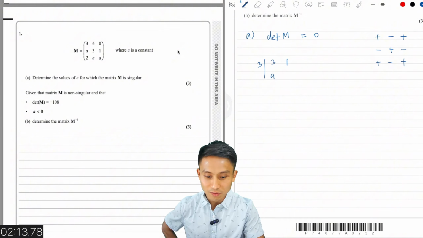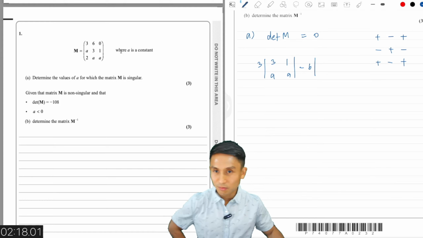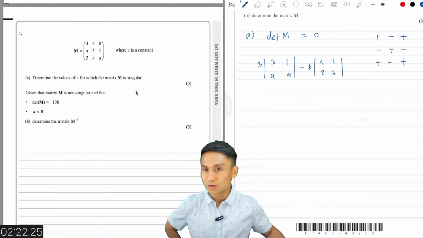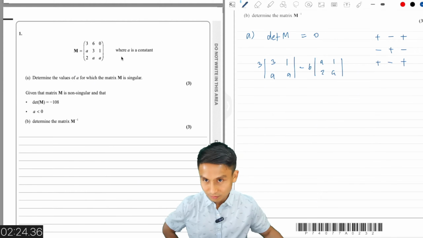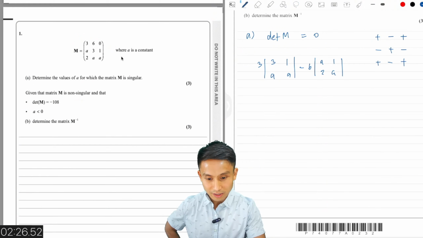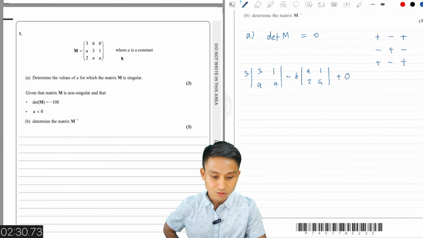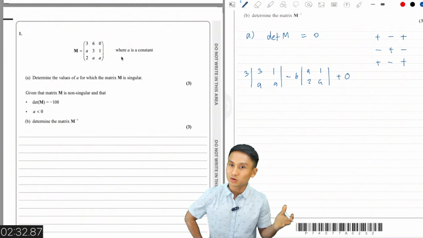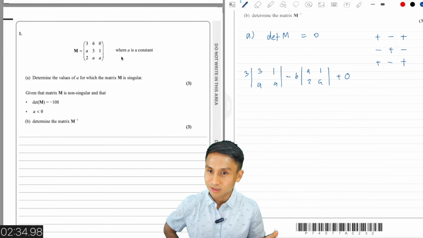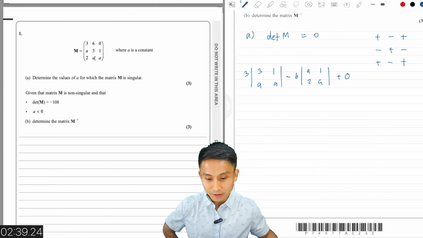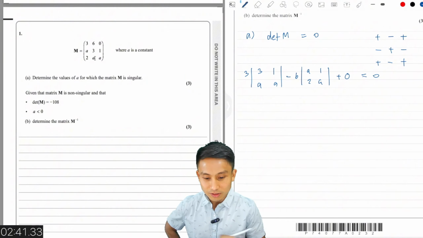I'm just going to write this down first. Yeah, and then minus 6. And then the minor of 6 there would be A, 1, 2, A. Yeah, just delete the row and column at 6 there. Just double checking. And then the other one would be 0. That's why it's wise, because you don't need to care about the minor there, because it's going to disappear. All right. Let me double check again. Yeah, okay. So we're going to put this equal to 0.